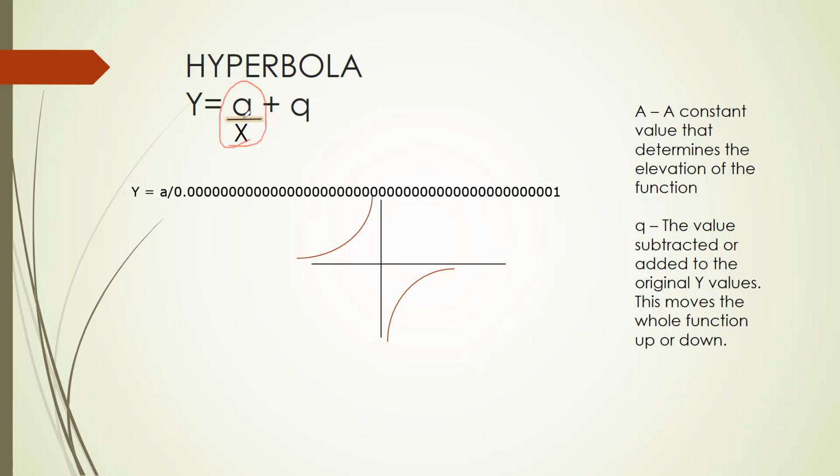If we say our a is 5, we want our y to be 0. The question is, 5 divided by what will give you 0? Or 5 multiplied by the reciprocal of what gives you 0? My question to you is, what is the reciprocal of 0? Because remember, according to maths, you can multiply by the reciprocal. So you're going to say 5 divided by 0 is impossible, so you want to look for the reciprocal.